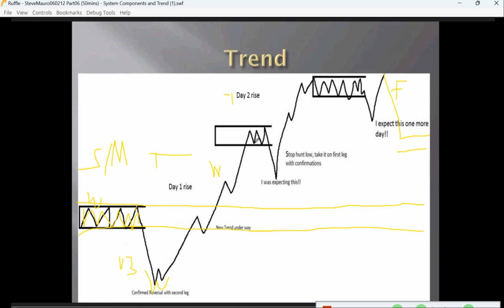So along the way, what do I expect? Once the anchor is established, I'd like to see a safety trade or a straight rise out of here. I was expecting this. I was hoping he would give me a nice formation as a safety trade. If he doesn't, no worries. The next day, I expect, again, stop hunt low rise. Going into Friday, since I know it's the end of the week, the cycle may be cut off based on that, where he'll pull back and trap to end the week.